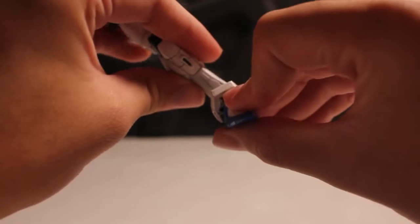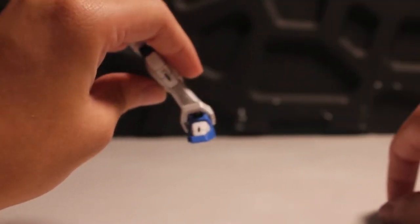Ankle can tilt this much. It's not a lot, but you won't really need it considering you'll just be posing Freedom in the air. Onto the backpack.